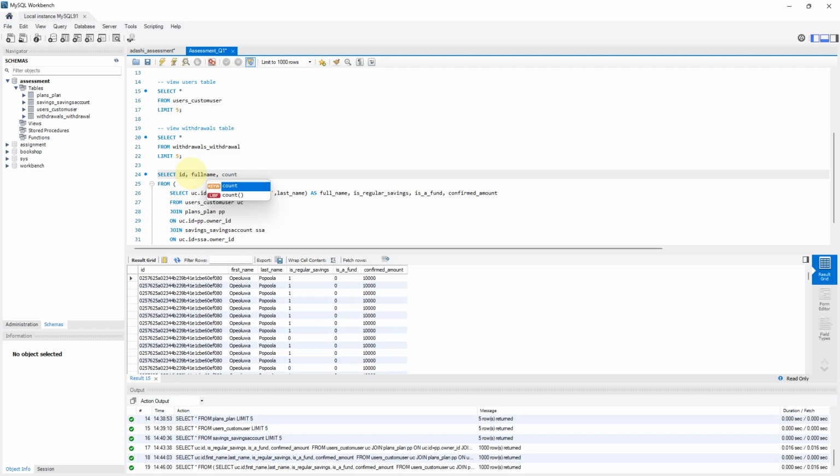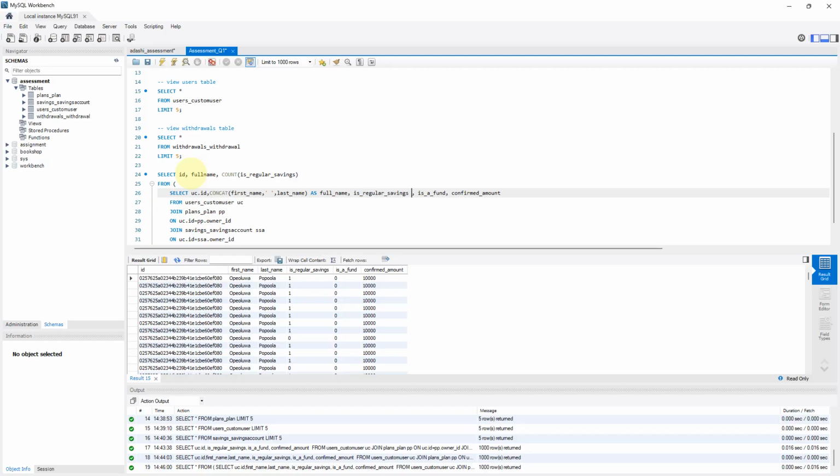So I'm going to try two things. I'll do a count of is underscore regular underscore savings. Then I think I should rename it to something.